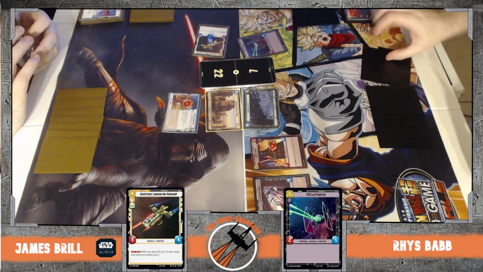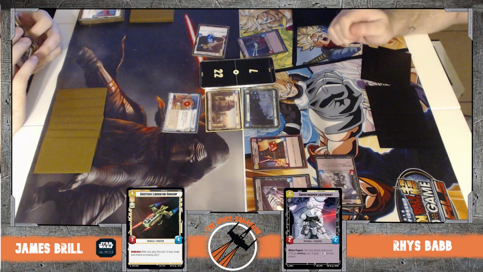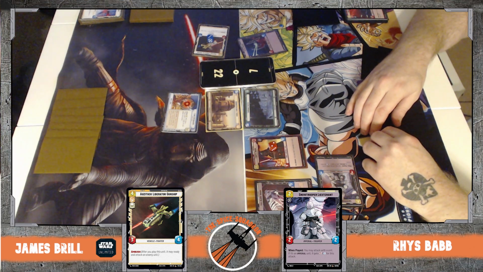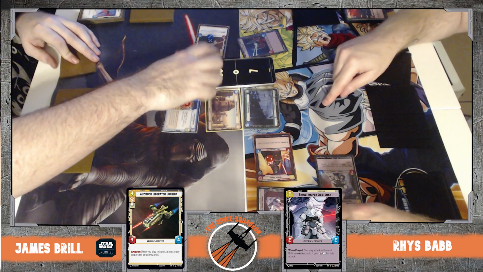I'm going to pay 2 and put down my Stormtrooper Lieutenant. He was waylaid once, but he's back again. His ability resolves, and I will pick 1 unit to attack, being Darth Vader. And the great thing about him is he is an Imperial, meaning I get to attack James's base for 7 and deal 2 damage to the Liberator gunship.